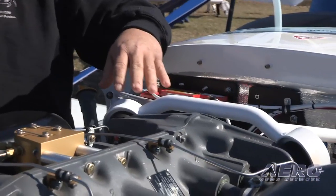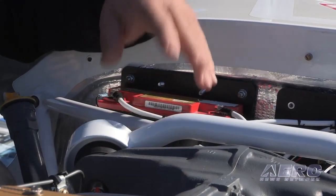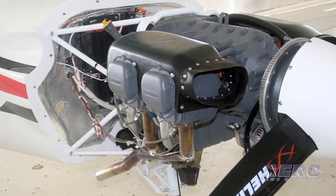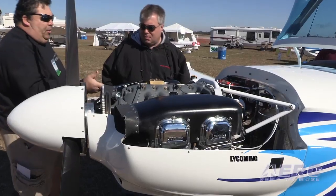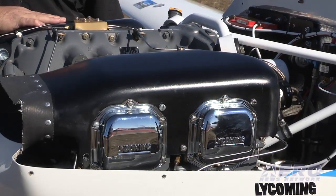Back here we have the electronic ignition system from Champion Aerospace — a 23,000-volt electronic ignition system. We're talking about a huge amount of spark. We cut eight pounds off by getting rid of the magnetos on the back. It's a lot less maintenance, a lot more efficiency, better performance, better fuel economy. Welcome to the 21st century. Lycoming was very gracious working with us over three years. We're really proud that they picked our airframe — October 6th was the first flight of the 233 ever in any aircraft, and it was in our airframe. Those guys are very progressive, very forward-thinking, with young engineers trying to put Lycoming back on the map as number one. And as you can see, they're doing a great job.